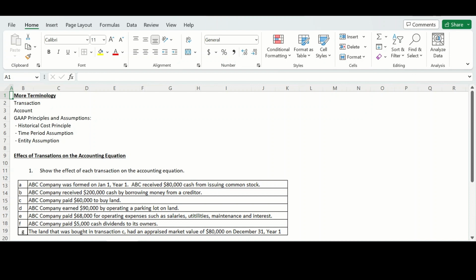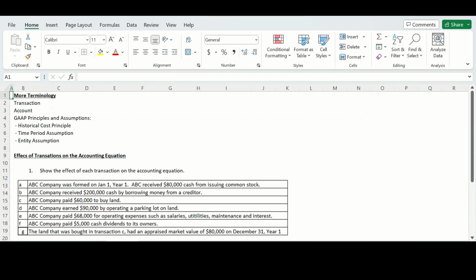The last assumption we have is the entity assumption, which can also be called the business entity assumption. All that says is that only the company's transactions are recorded in the books of accounting for the company. Their owner's transactions are not recorded in the business accounts or included in the financial statements of the business. And that's the same even if a company interacts with many entities. Only the transactions of that specific company are reported in the financial statements and the books of accounting.